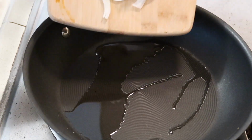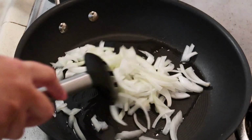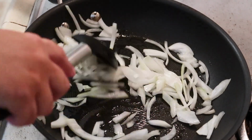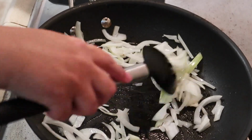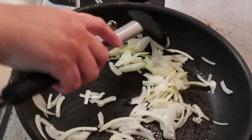So next I'm going to work on my chicken tinga. I have a couple chicken breasts cooking in my Instant Pot that I'm going to shred up, and then I just chopped up a little bit of an onion, so I'm just going to saute this around. I love the smell of onions cooking.